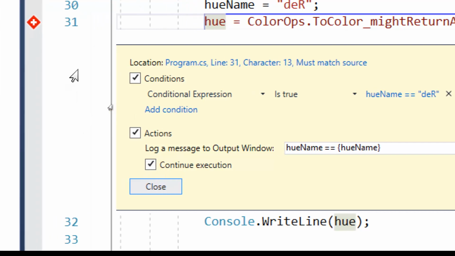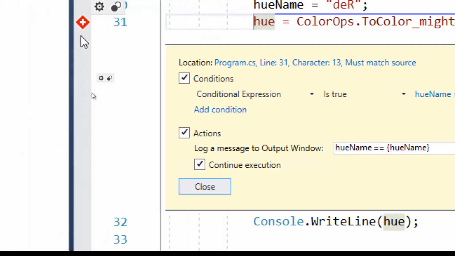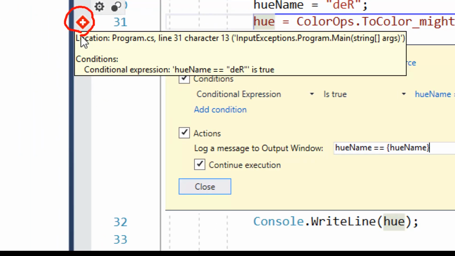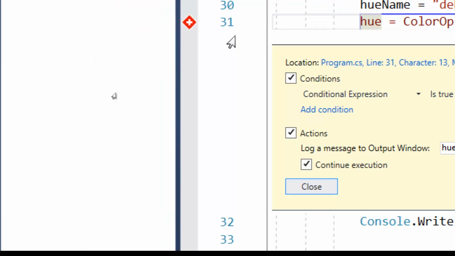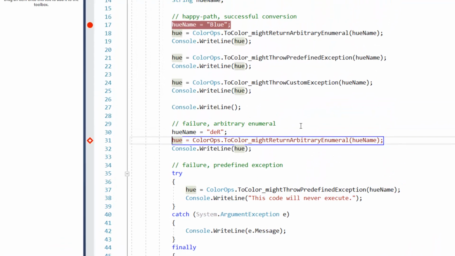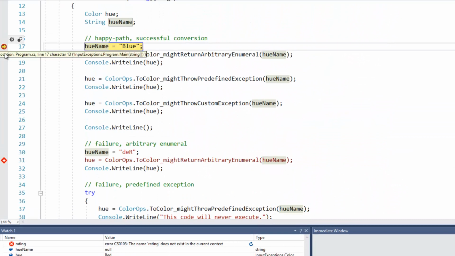And as we go back and look at the breakpoint itself, just here, we can notice a couple of things about it. The first is that it is diamond-shaped, which means the execution will continue. And the second is that there's a white plus in the middle of that red diamond. And what that means is that there are conditions on this breakpoint. In other words, it doesn't always execute.